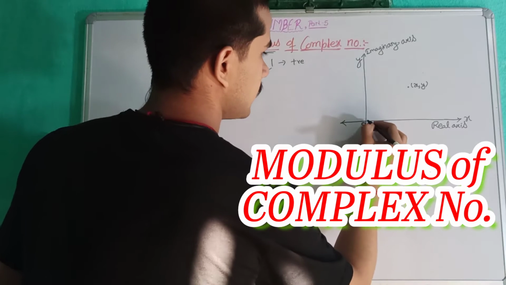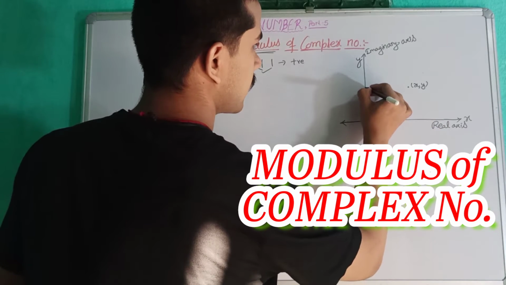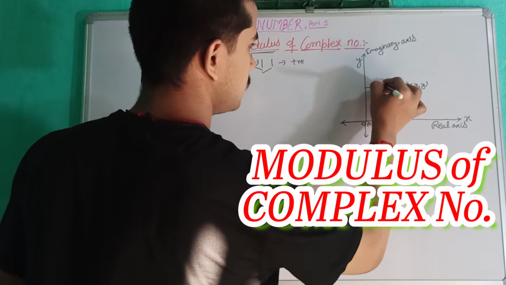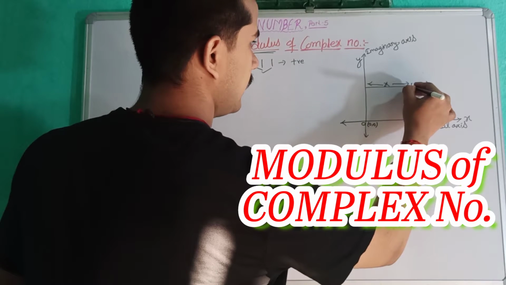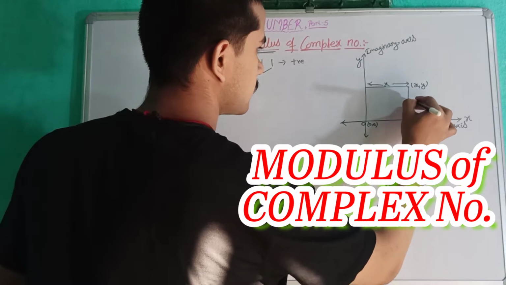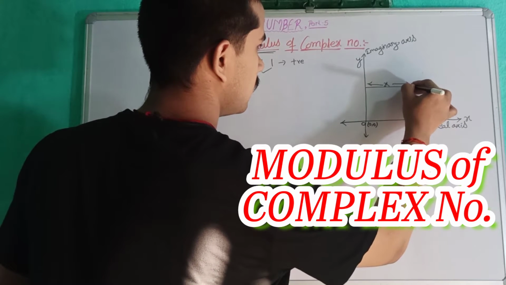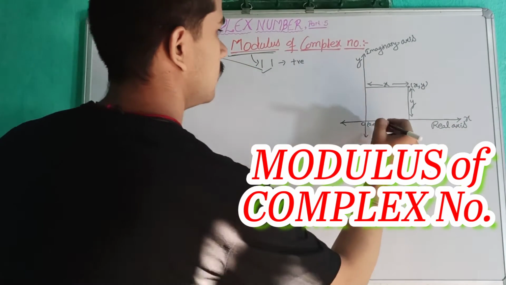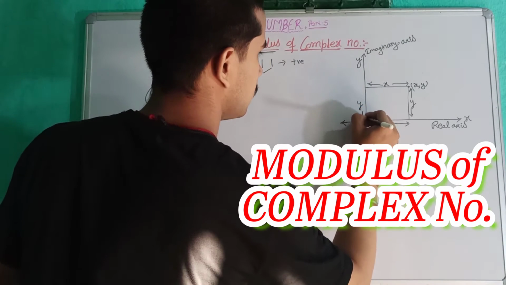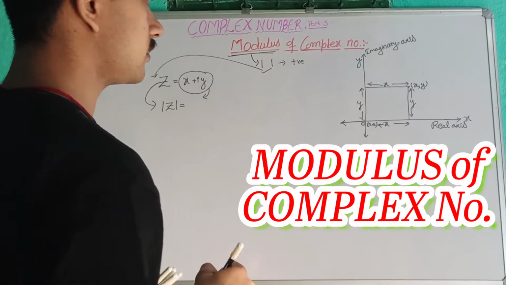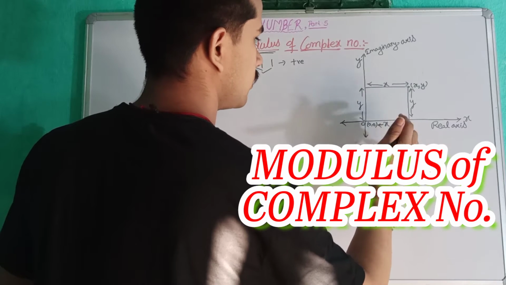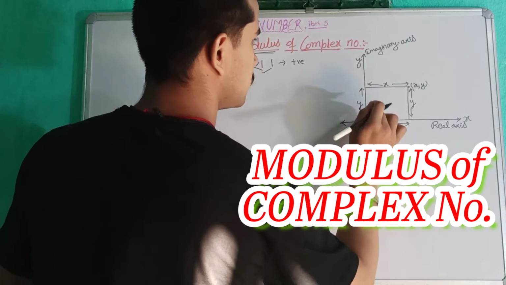क्योंकि ये x एक्सिस की तरफ से x डिस्टेंस मूव करेगा. x एक्सिस पर x डिस्टेंस मूव किया. This is the x, this distance is x, and on y axis or parallel to y axis it moves a distance of y. So we can say that this be the point x, y. Okay, और इवन ये डिस्टेंस भी हमारा x होगा और ये डिस्टेंस भी हमारा y होगा. So till here it is clear. This is the real axis. On this x axis we will be denoting all the coordinates of x, and this be the imaginary axis.